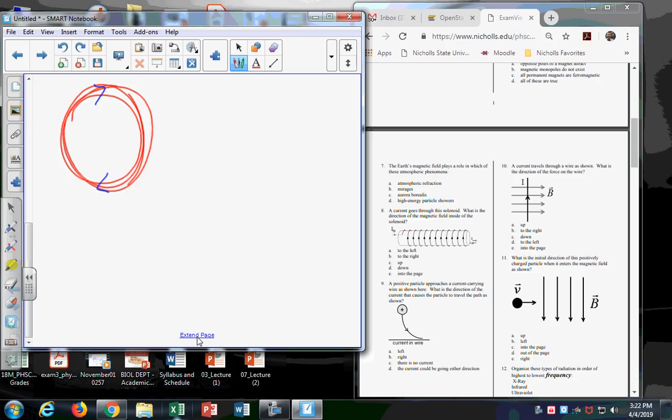Remember the three applications of the right-hand rule? The first two are identical. The third is a little bit different. Thumb in the direction of the current, fingers wrap around. Here, thumb in the direction of the current. If I do the bottom, it'll look like this. And so that means it goes into the page in the middle, and then out of the page on the bottom. And that's actually true all the way around. So that would be one question that I could ask.